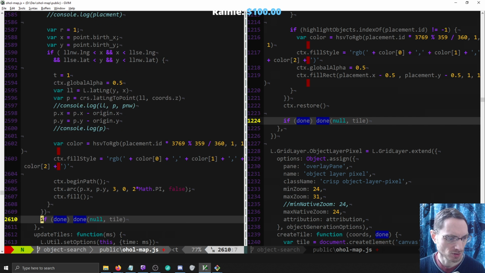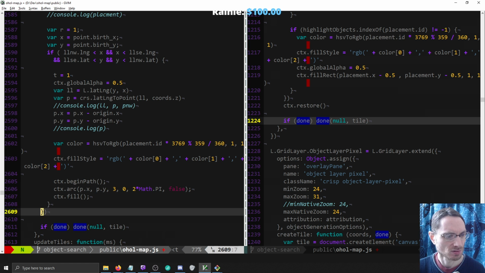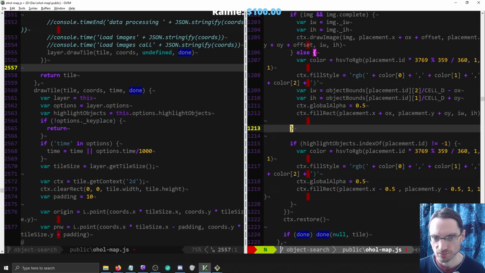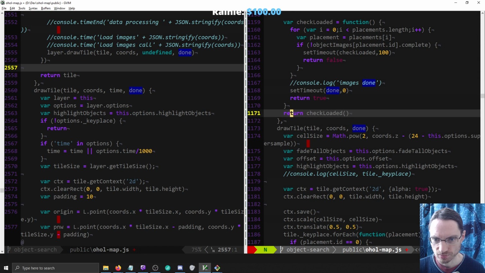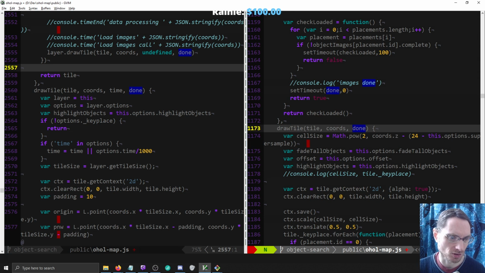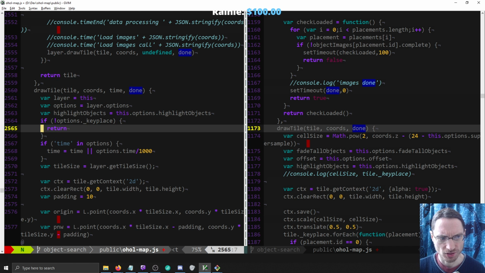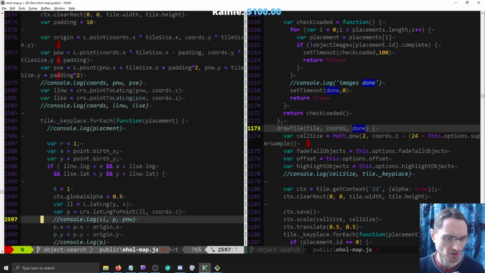So key place for each. Huh. Do you have tile as a thing? Oh, tile was an argument. Although this does an early return, so that has to be taken care of.